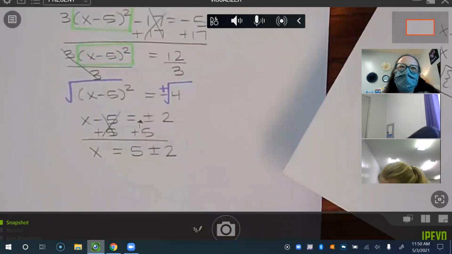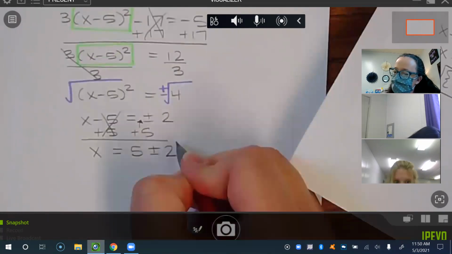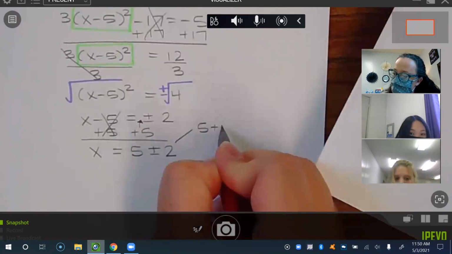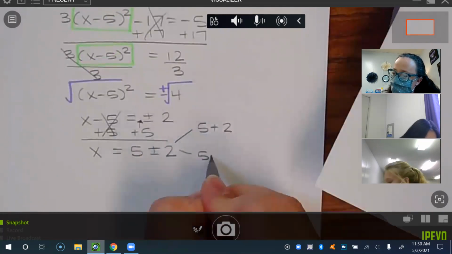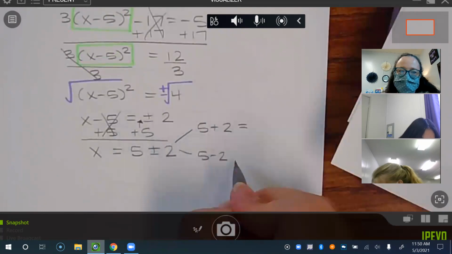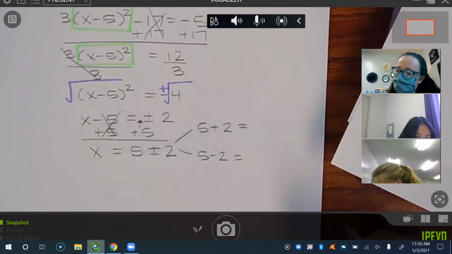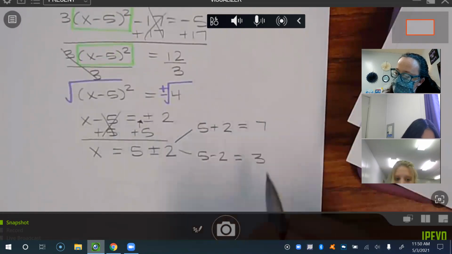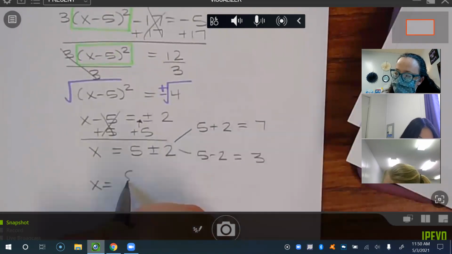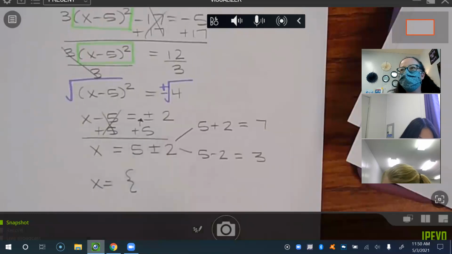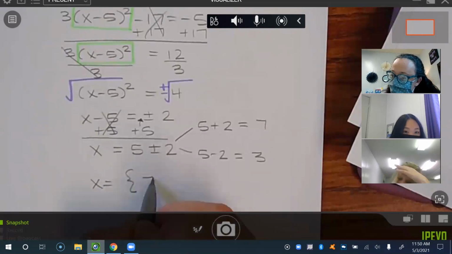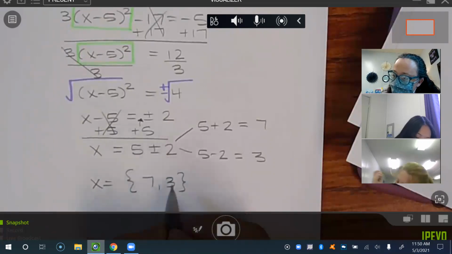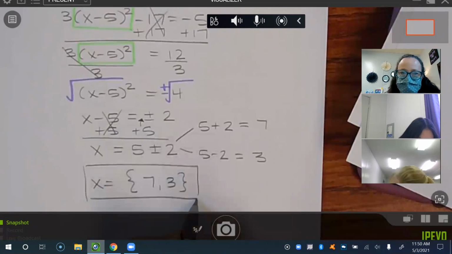Yeah, and then we do the add and subtract, right? This is 5 plus 2, and this is 5 minus 2, and we figure out what that gives me. 7 and what? 3. Good. And so on Delta Math in this section, you have to hit the little plus, and it's going to give you those squiggly brackets and make two answer places. So it would be this and this, and it wouldn't matter which one you wrote first. So that's the 1.2 side.